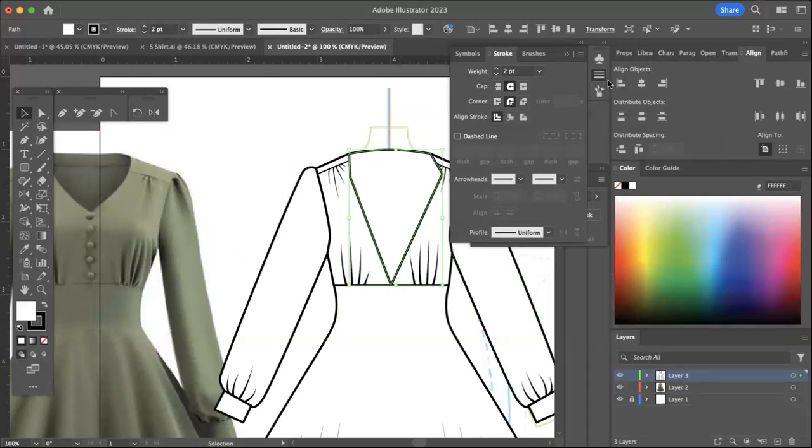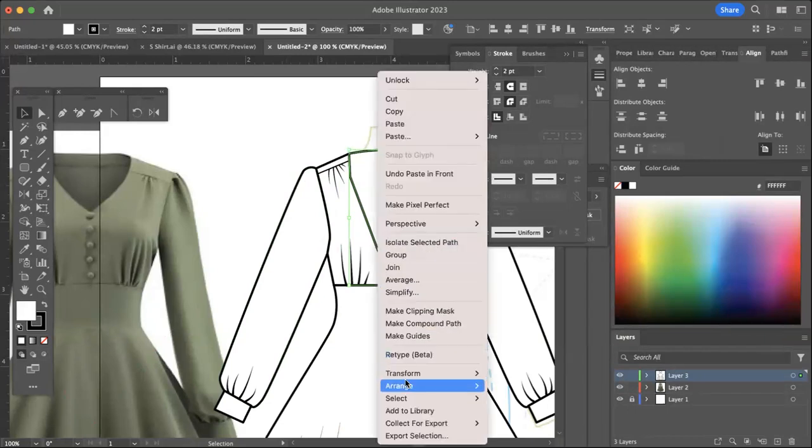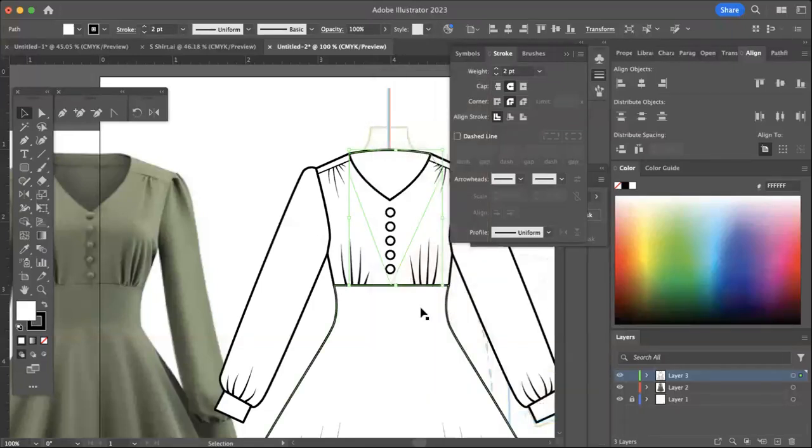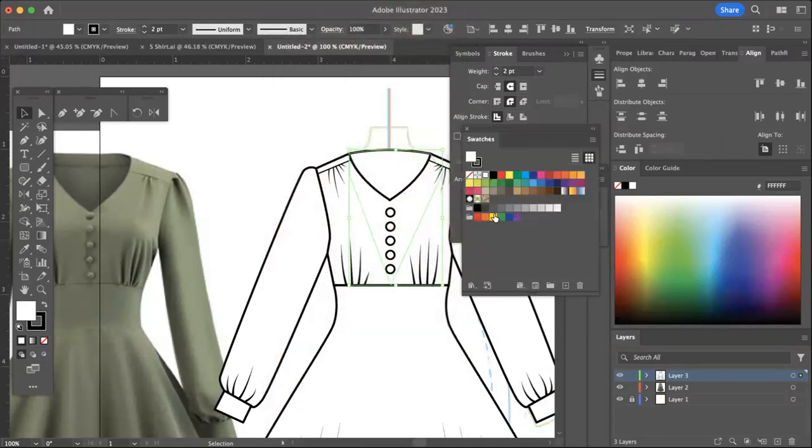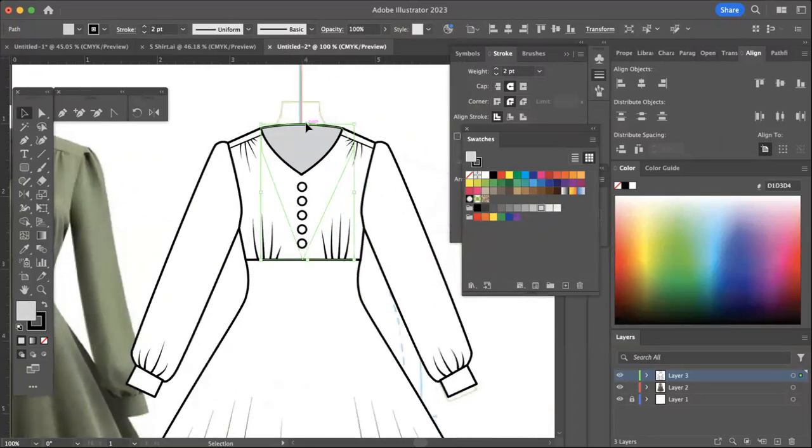I want to turn it gray, and that is because everything that's not on the front of the garment, if it's on the back of it, then it's gray, right? I'm going to send this backwards: Object, Arrange, Send to Back. And then I'm going to turn it gray, and I have to find my swatches here. For this one, I'm fine with just a gray swatch. Just pick a consistent one and use it for all of your technicals to indicate that is the back of the garment.